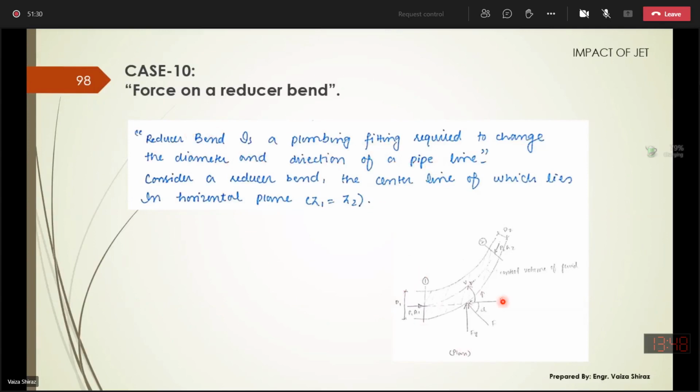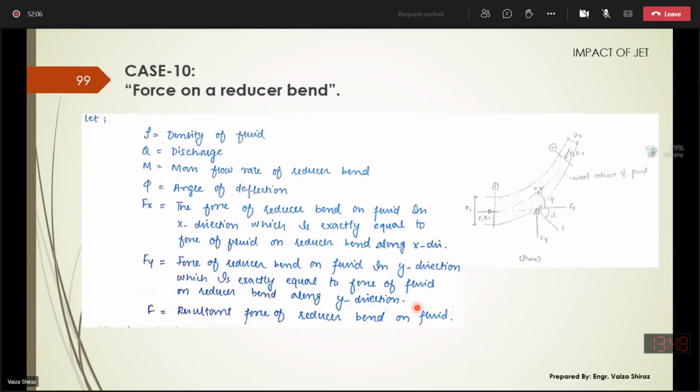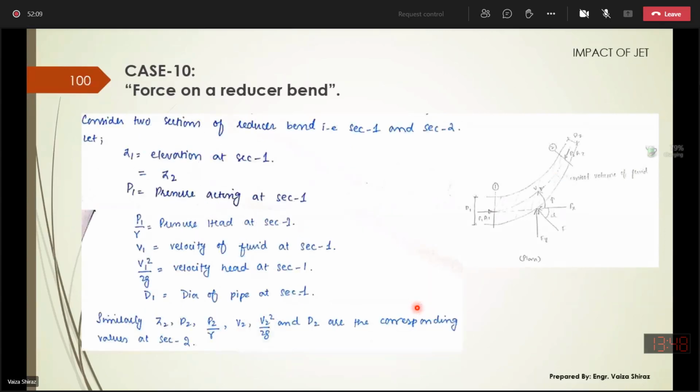So it is a plumbing fitting which is required to change the diameter and direction of the pipeline. Now this figure shows this is not a vertical curve, ये horizontal curve है. It means कि आपके दोनों pipes जो हैं they are on the same horizontal plane. ठीक है. So in this case, your V1 and V2 is equal because the pipe is on the same horizontal plane. Assume कर लें कि आपने इस pipe को, इस bend को अपने room के floor पे lay किया है. ठीक है, तो आप उसकी direction change कर रहे हैं, bend दे रहे हैं. It is not a vertical curve, it is a horizontal curve. That will make the V1 and V2 equal. So these are the basic parameters. So these are all the same details which we have already discussed.